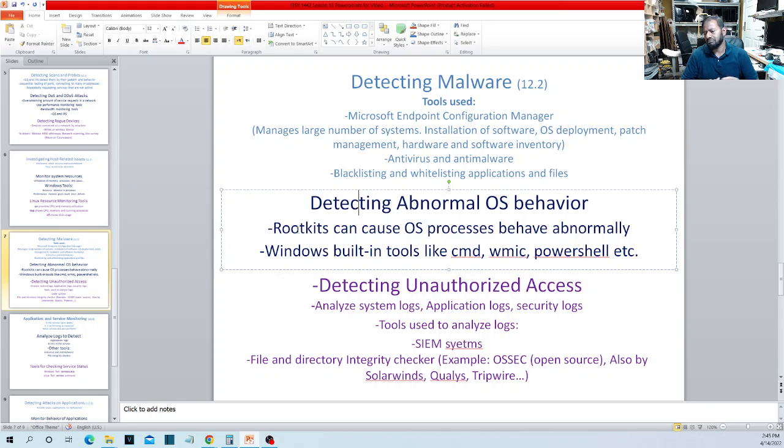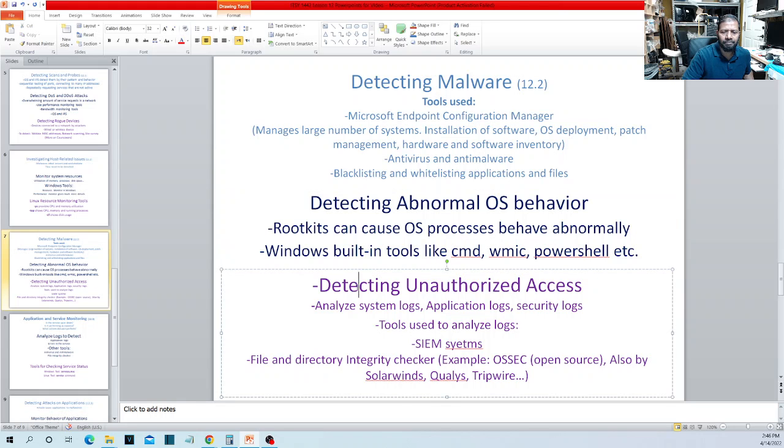CMD is the command prompt, WMIC, PowerShell. These are shell prompts to type your commands, and you can run some of your software, some of your utilities, some of the commands to diagnose, to monitor, to verify. So these are some of the commands that you use in command prompt mode.